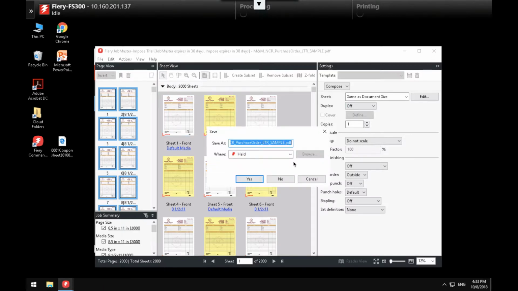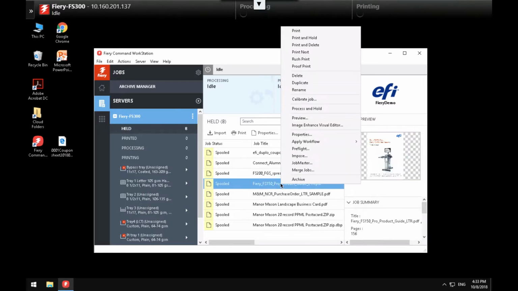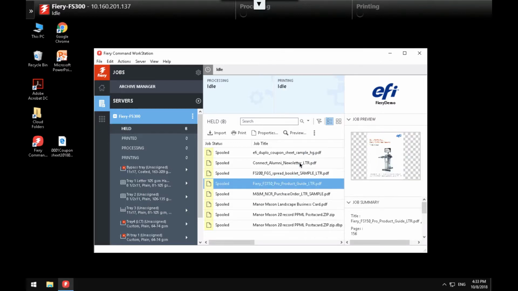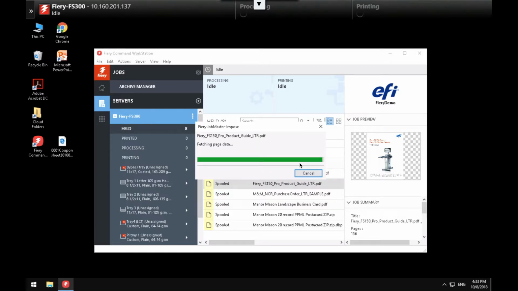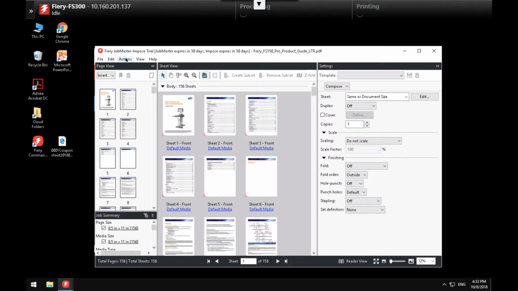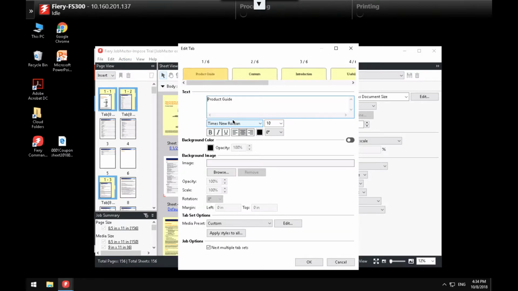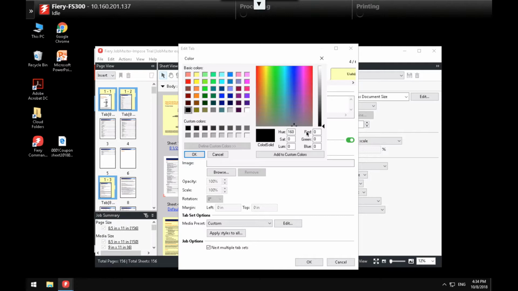All right, next job. How about multi-tabs? I'm going to select this product guide. I'm going to pull it into JobMaster. And what I do know is that this product guide already has some bookmarks. So the first thing I'm going to do is convert those bookmarks, another new feature, auto tabs, to tabs. And it's going to pull the name of that bookmark into the tab. I'm going to select a background color for the first 3 tabs, let's say.